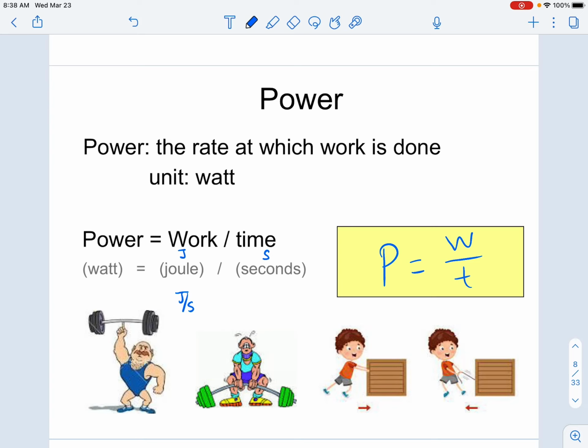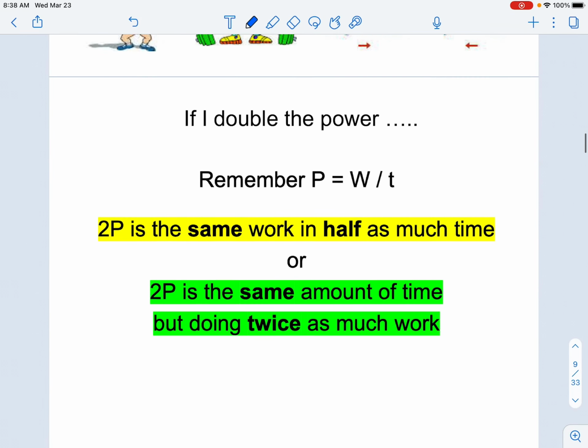And so just like we chose to rename our Newton meter and call it a joule, we're usually not going to call power joules per second. Instead, we're going to rename it and we're going to call it a watt. Okay, so this is the unit for power. The unit for power is watts. The variable work is measured in joules. Make sure you are careful with your notations of units and variables whenever you are substituting in.